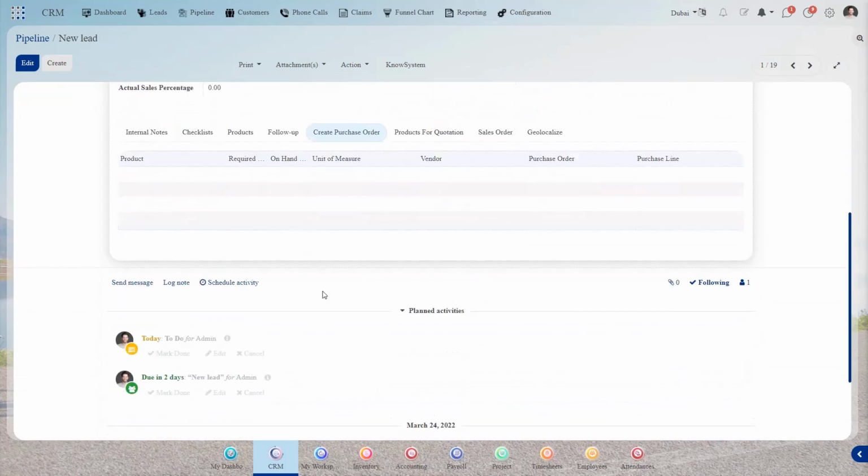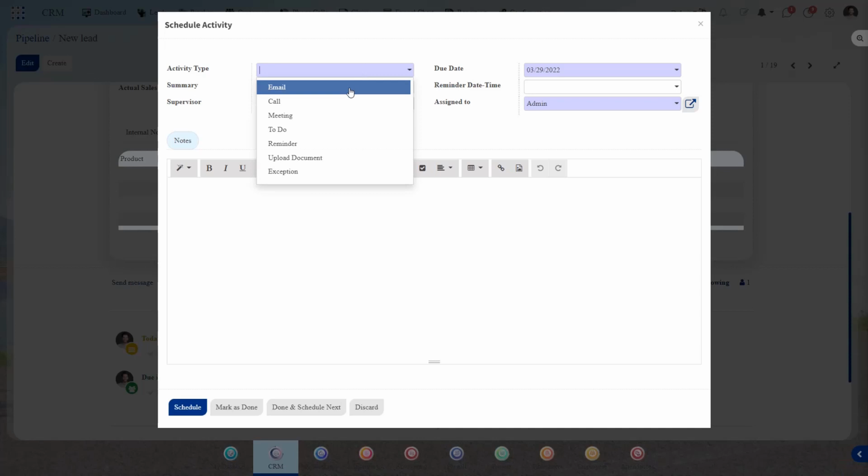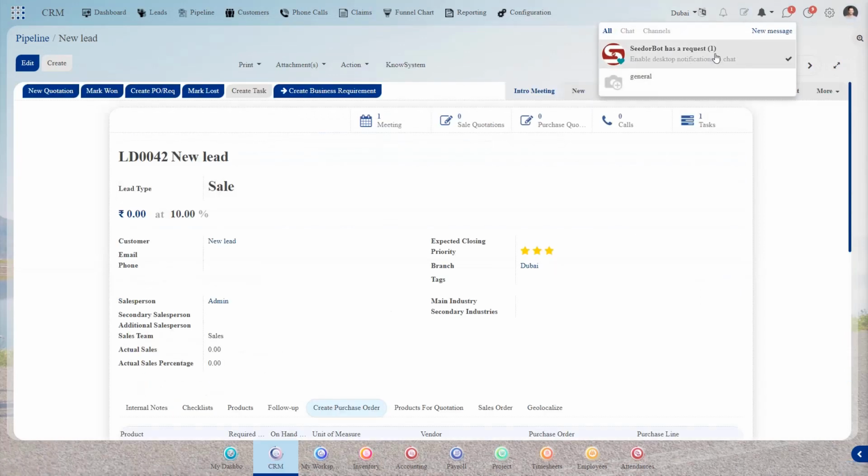So if you need to schedule any meeting, that is any alert for you, you can schedule an activity here. Here we can manage the activities like email. So if you need to send any email, this is for a reminder purpose for you. So you can make a reminder for that. These reminders can be seen on this page. So here it will show a reminder. So for you, the kind reminder is here. So you need to do this. So that type of information will be seen here.